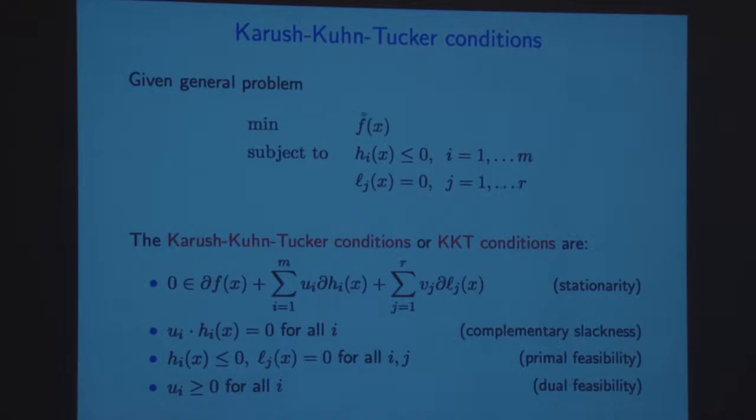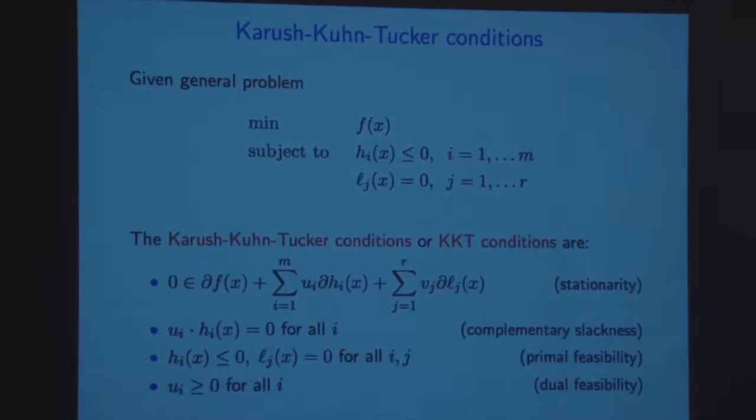But for any problem you could write down, there's an associated set of conditions called the KKT conditions. They stand for Karush, Kuhn, and Tucker conditions. So 3 people. And there are a set of 4 conditions. The first condition is called the stationarity condition, which says that the point x, well, I won't say exactly how to interpret this yet. Let's just read it off, and we'll interpret it in a few slides.